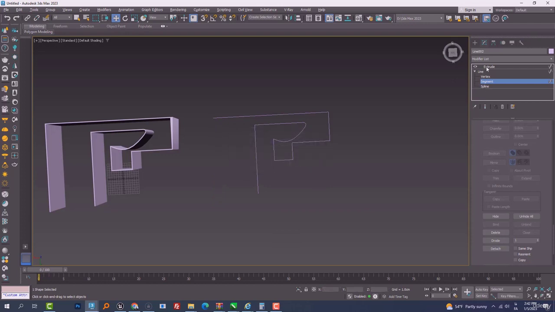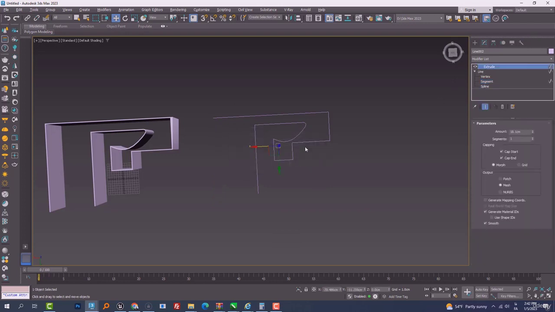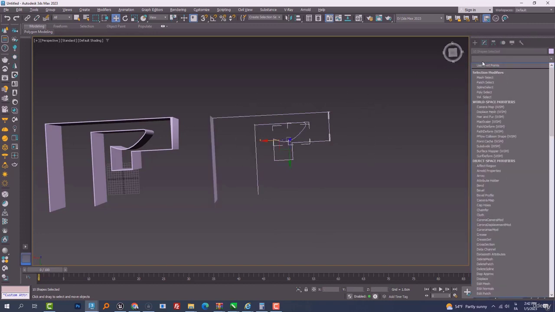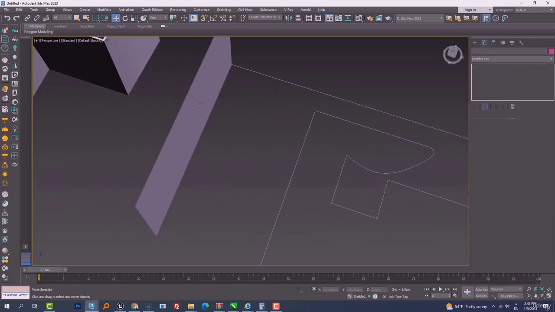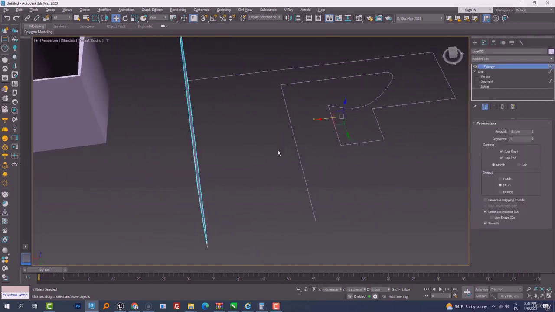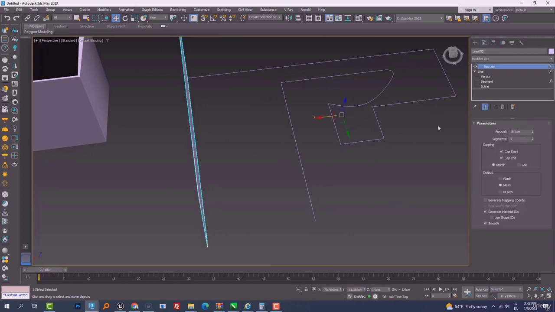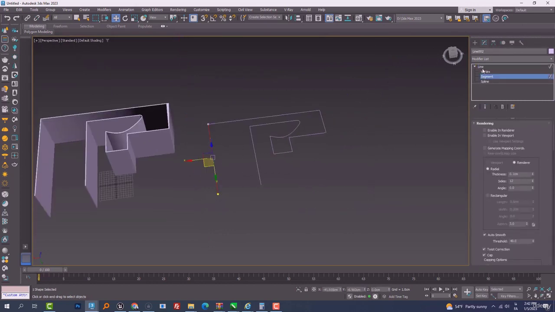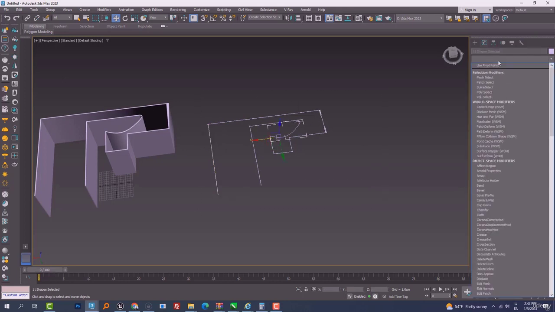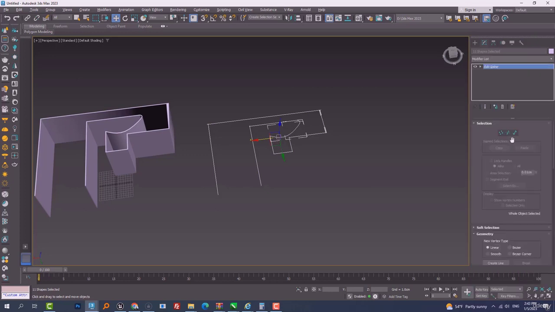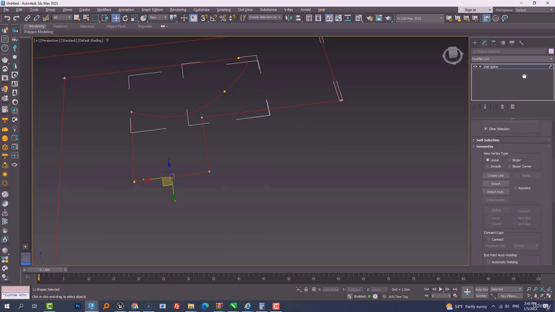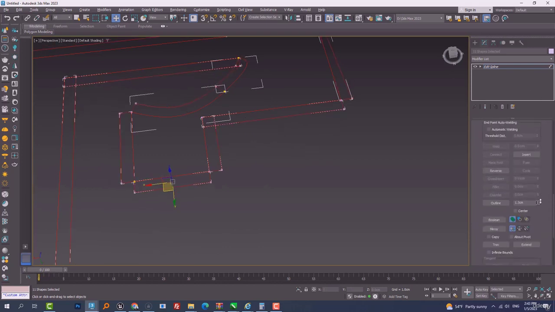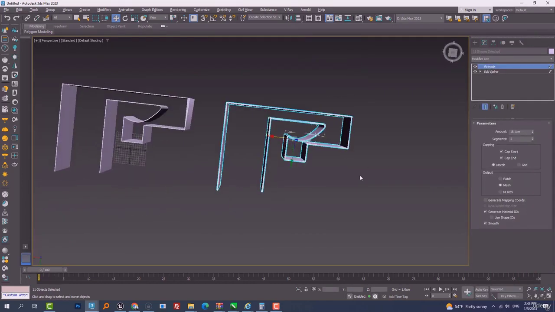Okay, so I'm gonna extrude these now. So let me just extrude these. Let me just do a Control Z. Okay, so I'm gonna extrude the rest of the lines too, so we would have some volume to them. And then I'm gonna take them into Unreal Engine one by one. Let me just make sure I select everything, and I'm going to add a spline modifier to it. So let me just do that real quick. Okay, I'm going to give it some width like this, and that's good. I'm going to extrude these as well.